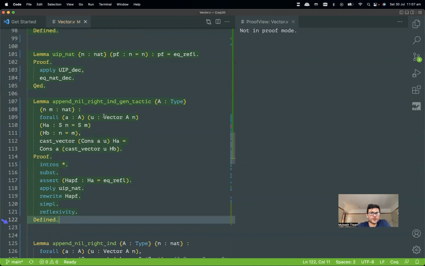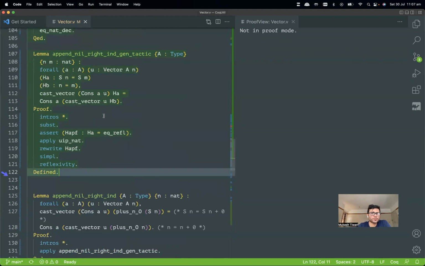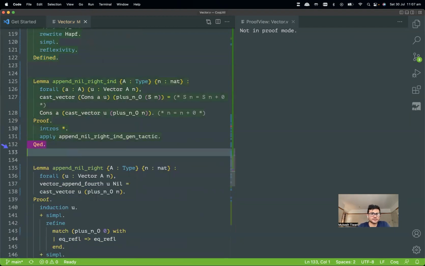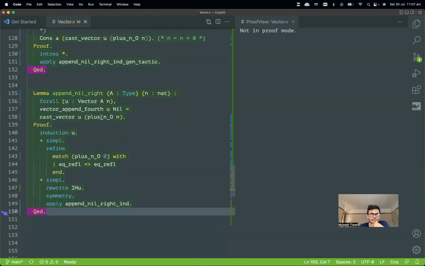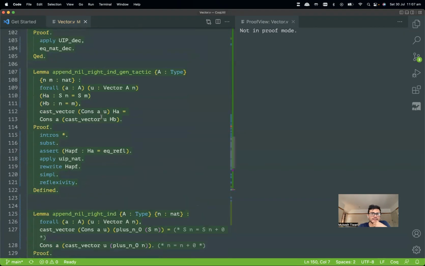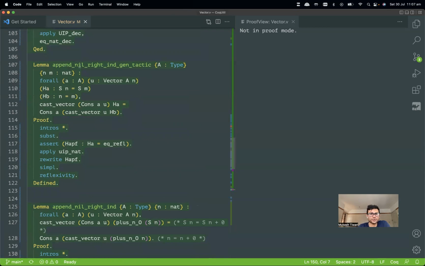Okay, so far so good. So we have proof for this, and we have proof for this. But as I said, I would also really like to write this thing in a program mode.